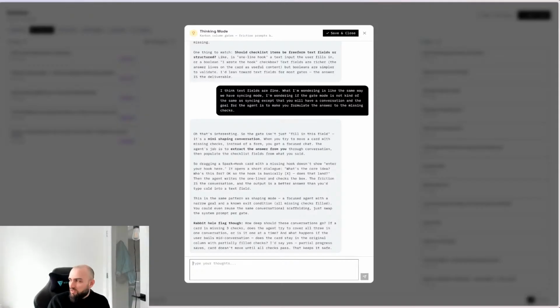Yes, I think the agent should try to cover the check through the conversation. It would be cool if it could also say when one is checked, you know? Or maybe it should show up on the side, kind of like an artifact or something. This is getting interesting.